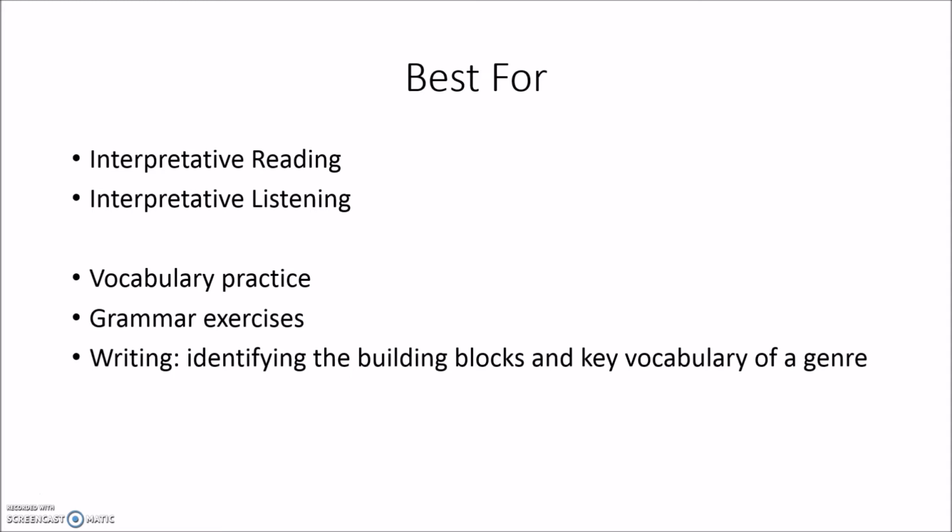So in terms of adaptive learning systems in general, what areas would I recommend using them for? Well, first of all, interpretative reading and listening. Those are pretty good to use adaptive learning systems for. Vocabulary practice, invaluable. It has shown that students retain vocabulary much better. And grammar exercises for languages that have complex grammatical systems, like, for example, Hungarian or Finnish. It's very useful to do some exercises that help retain those skills.